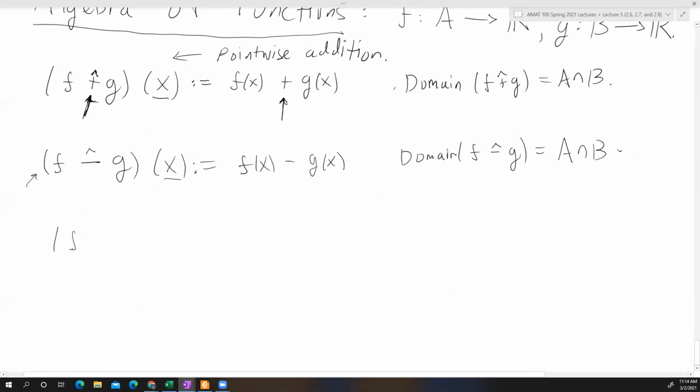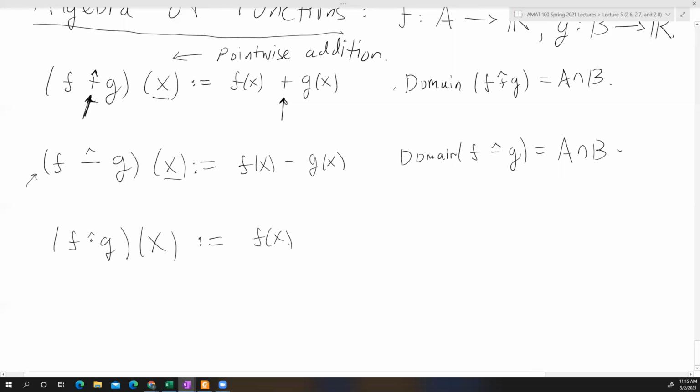So now we want one last important way of combining functions, and that is multiplication. So we have f dot hat g for multiplication. Again, it's a new function f dot hat g, and we want to build it from the functions f and g. As with the two definitions above, this multiplication symbol is not the same as multiplication of numbers, but it's going to be defined in terms of multiplication of numbers.